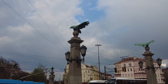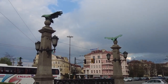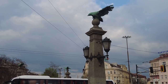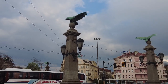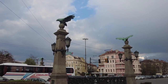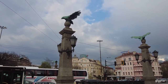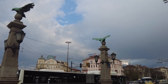Here we are at the Eagles Bridge, which was built in 1891 by the same person who designed and built the Lions Bridge. This was built at the convergence of two major boulevards, one of which was the previous road to Rome — it was the road to Constantinople. Sofia was the midway point between Rome and Constantinople, which is now modern-day Istanbul. So this very road that this bridge is on was an ancient route in the Roman Empire.